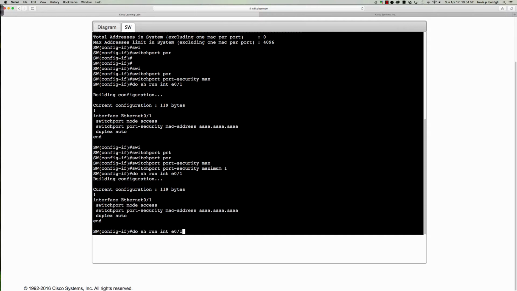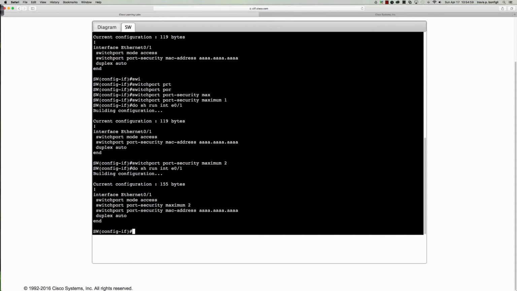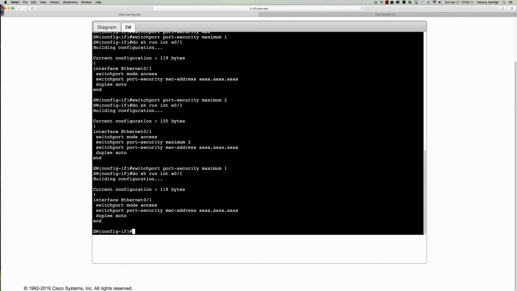What if I had said switchport port-security maximum 2? Now that's not the default, so now we see right here switchport port-security maximum 2. So let's change it back to 1, and let's do the show run interface again. Again, there you go, it disappears. So our default is 1 MAC address is allowed to connect per port.